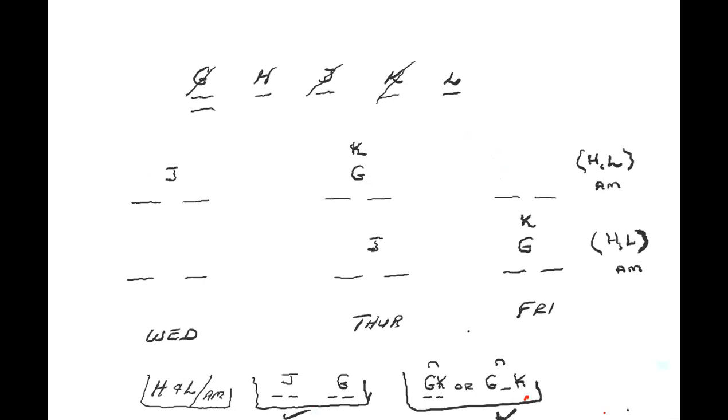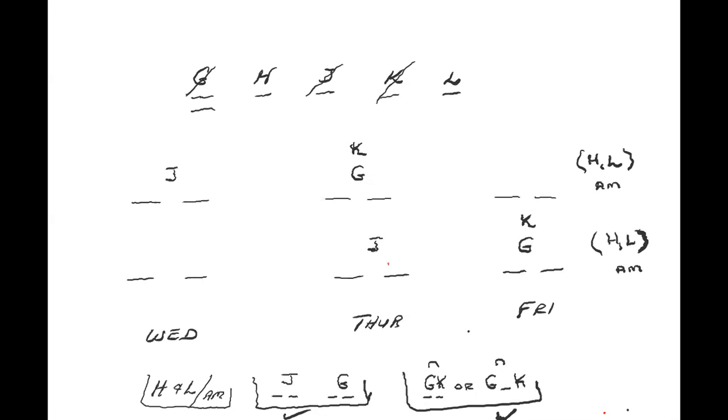All right, got that. What else do we have here? We have choice C, which says, could H be the only client scheduled for Thursday? Well, not here, right? Because K and G are there. And not here because J's there. So H can't be alone. And C's the answer. And again, you got to pull the trigger. There is no point in looking at D and E other than not to go to law school. But we're doing this, so we'll check.